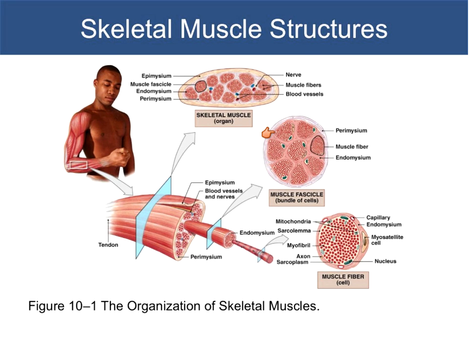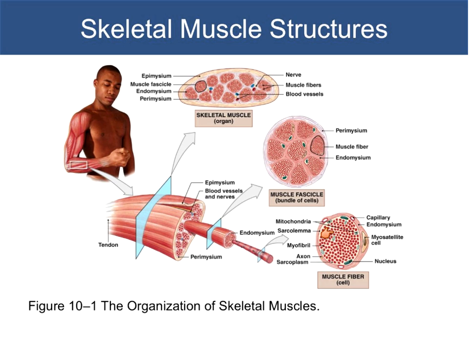So in this fascicle, or this bundle of muscle cells, there's 1, 2, 3, 4, 5, 6, 7, 8 muscle cells in there. If we just take one of those muscle cells, we notice that it's surrounded by the endomysium. And then that endomysium has that myosatellite cell there. It surrounds just the individual muscle cells. Just the individual muscle cell is surrounded by this endomysium here.